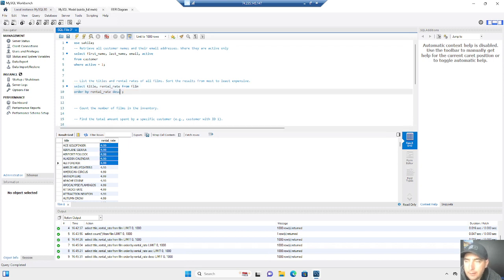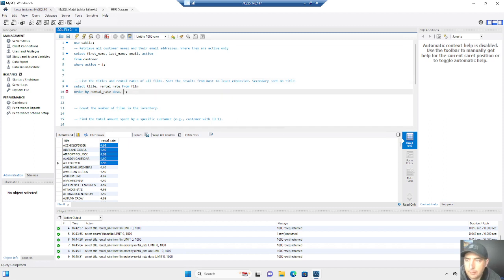Now the next thing that people might like is to have the titles in alphabetical order and as a subsort, so secondary sort on title. Again, presenting your results is always something to consider for your end users as well.